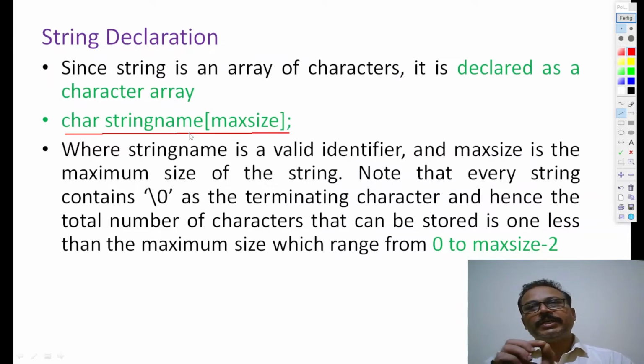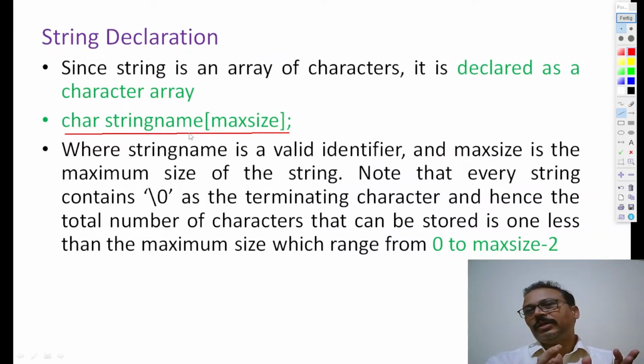Here again it is a little tricky. Because you are specifying max size, and the slash 0 needs one character at the end, you can actually store max size minus 1 characters. At the end there will be slash 0. Including it, the total will be max size: max size minus 1 characters plus 1 slash 0 at the end.